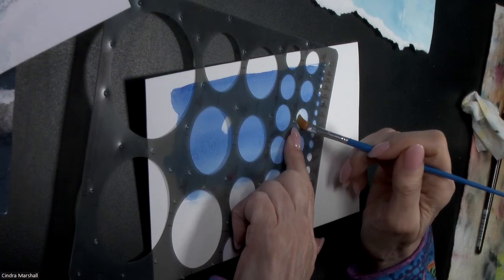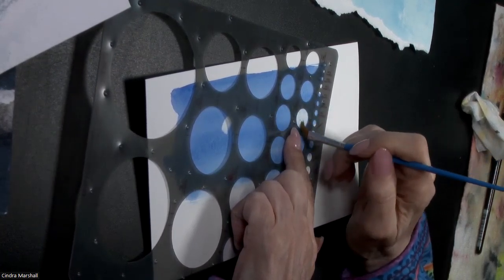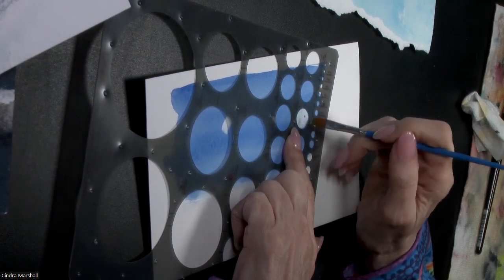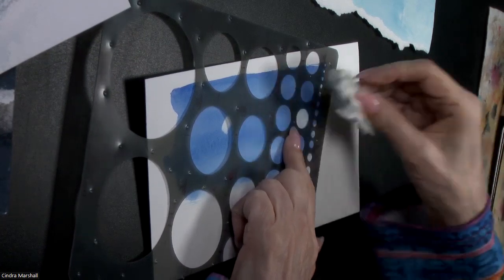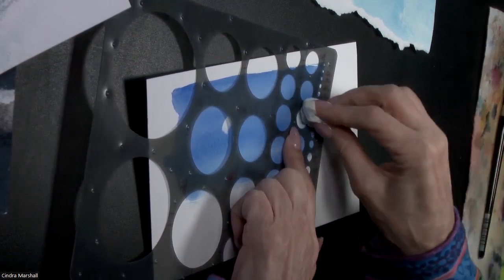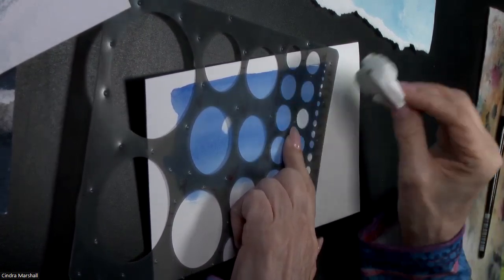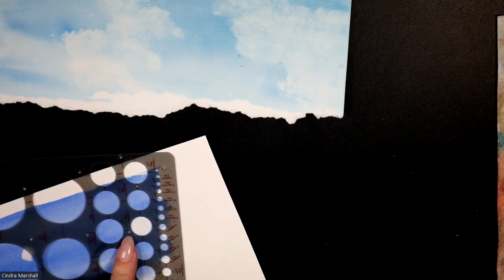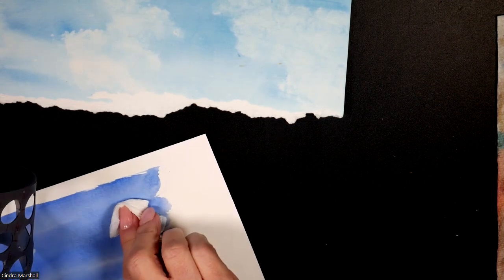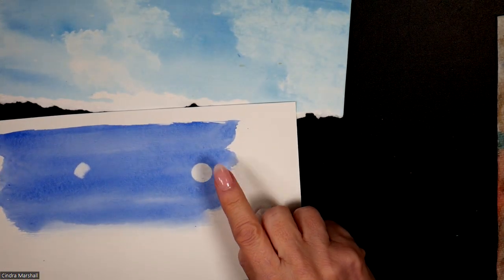And so I'm going to do a second layer, same thing. As you can see, I'm going around the edge and I'm just lifting. Depending on the quality of your paper, don't scrub too harsh, because you're going to kind of ruin the top layer and release a lot of those little fuzzies from the cold press watercolor paper. So I first tap down like that. When I'm done, I tap it down and then I lift the template and then I tap once more. And there is a real clean, easy circle.